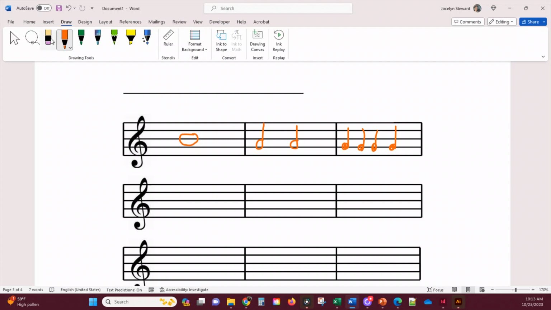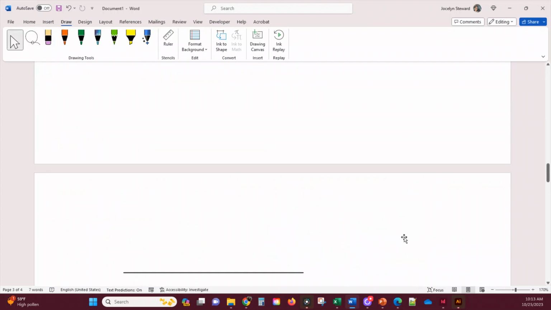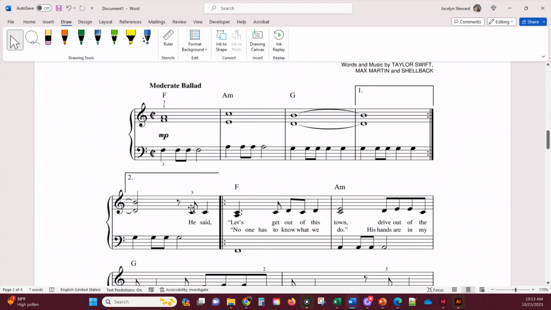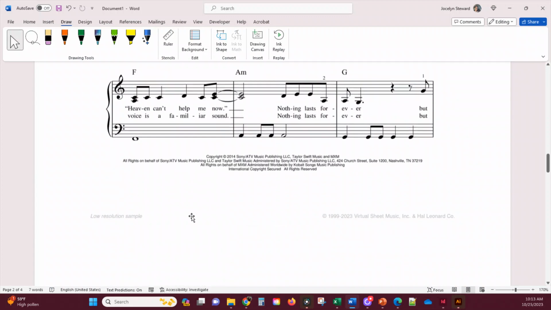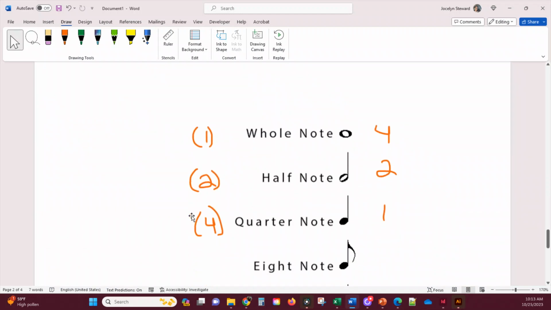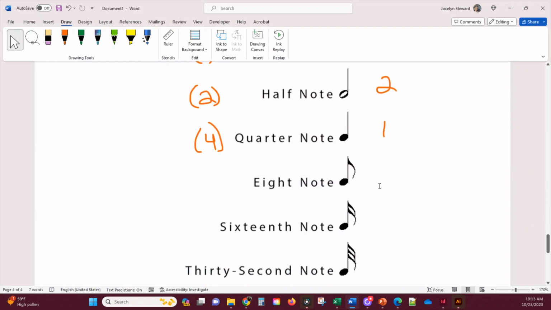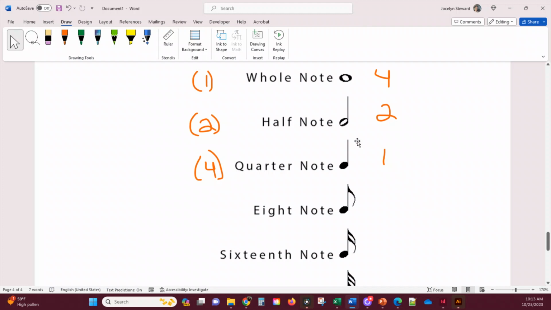Now the next one we're going to look at. So let's go back up to here. What do we have? We need to go back down and go one more, which is an 8th note. And we see it just starts to go down. The 8th note is half of a quarter note. So it gets half a beat. And if it gets half a beat, we know all we have to do is double this number. So the most 8th notes we can have is 8.